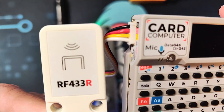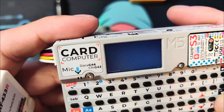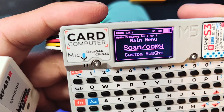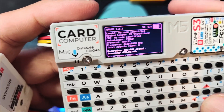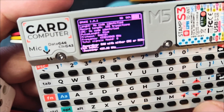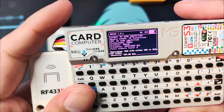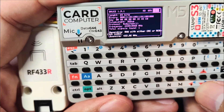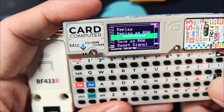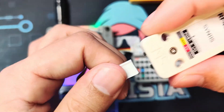I have the Cardputer with the CC1101 RF module attached. Make sure under config that you have the correct module config. Go back, click RF, then scan and copy. To capture everything, click down and go to filter, click enter so it will filter everything. Go back and send a signal — you can see one is captured. Click down again to save the signal or as raw. Click save signal and it is saved. Now we'll try to replay it using the saved transmitter.